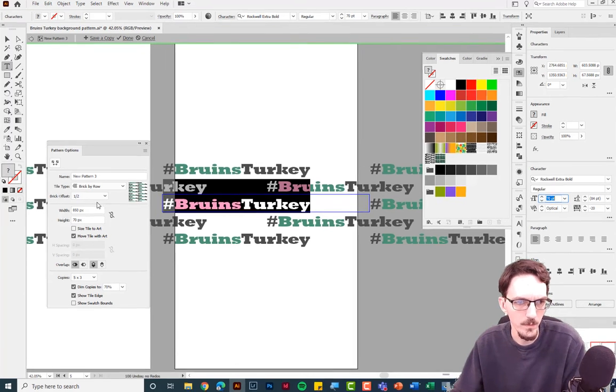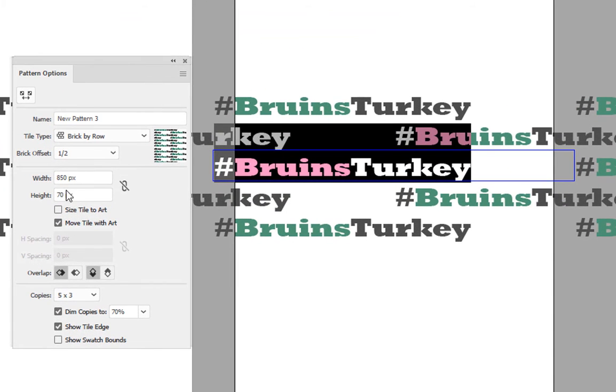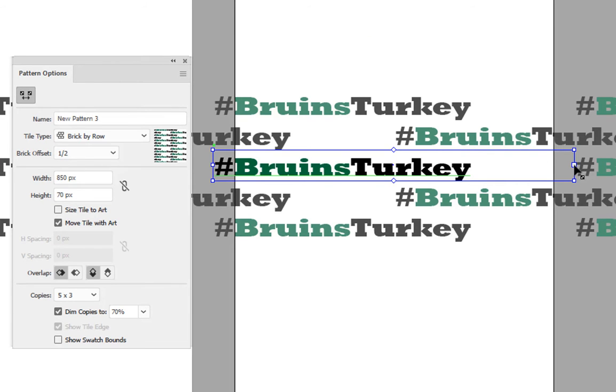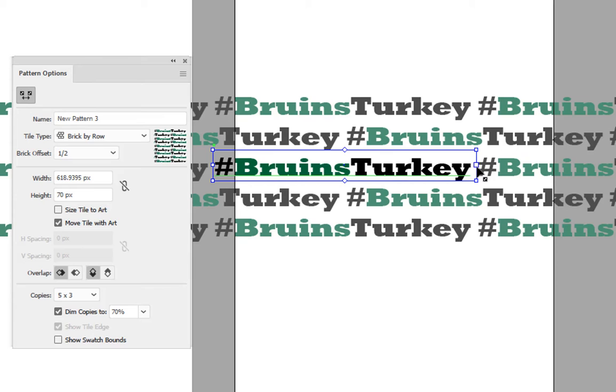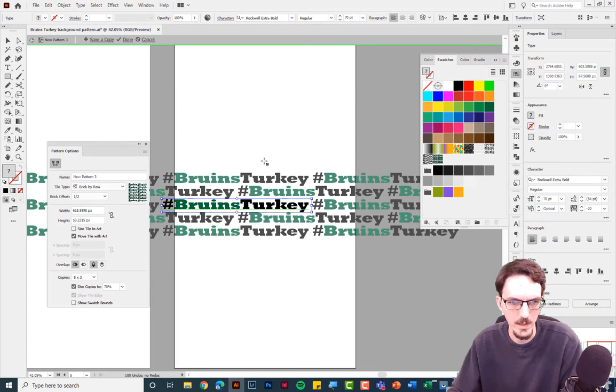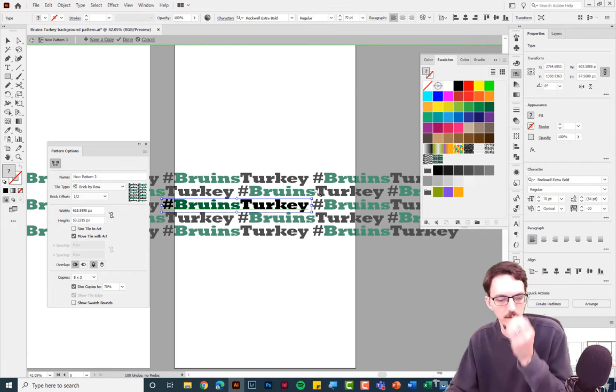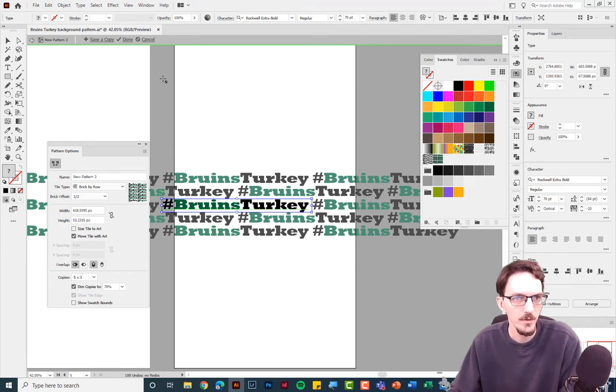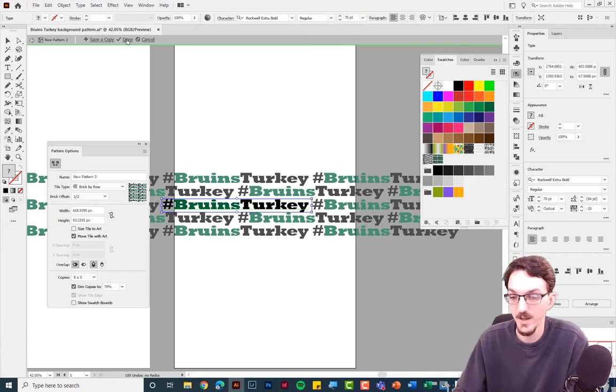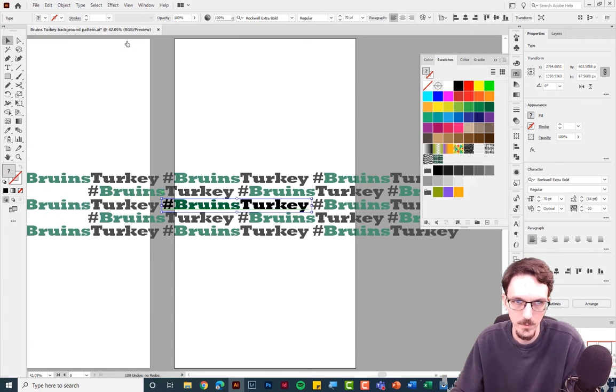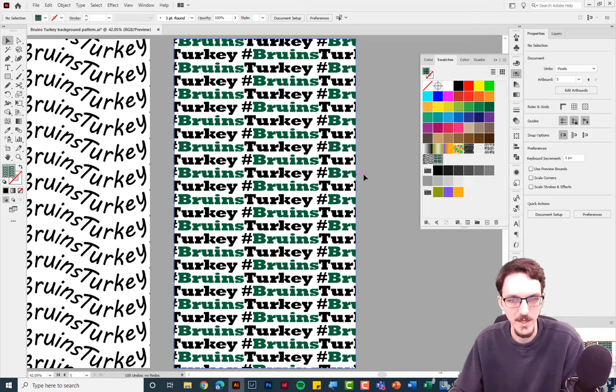And then I'm going to go over to here, and instead of just using the width and the height boxes here, I'm going to click on the pattern tile tool, and I'm just going to take this edge and bring that in. And bring this down, because this is another way to adjust the tile size. So if I click done, I'm actually going to edit the pattern already made, but if I just want another copy of this pattern so that I have 2 copies, I could click save a copy, but I'm just going to click done. And voila, it's updated.